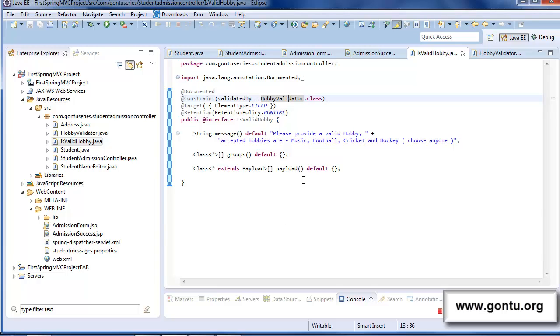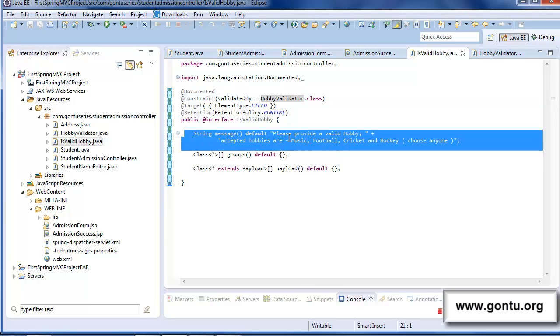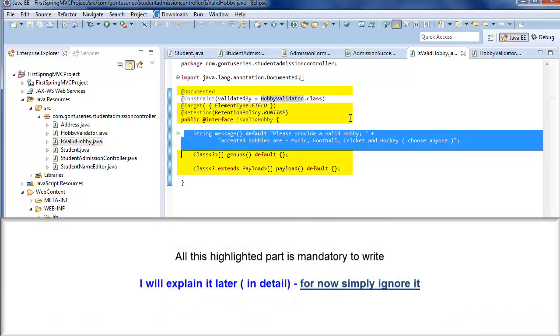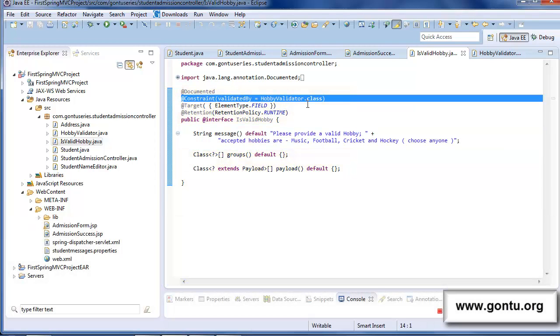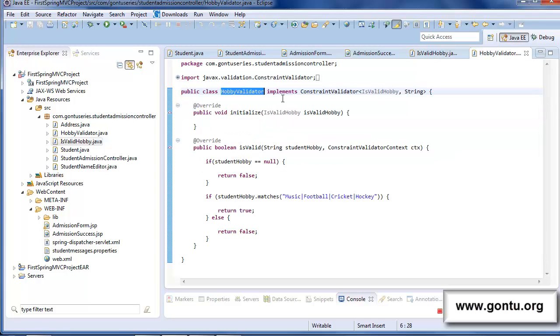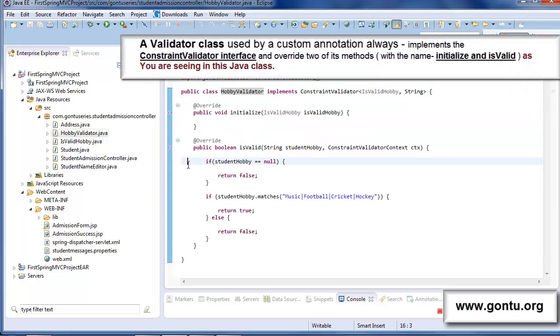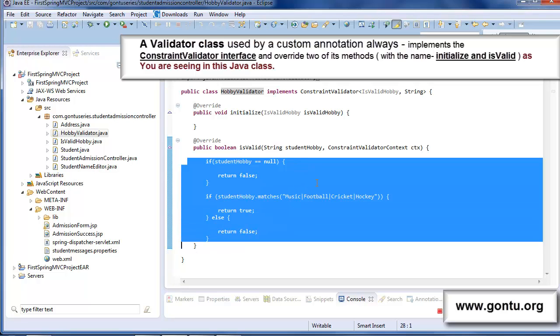Here in this Java file, I've provided the complete definition of the custom form validation annotation. Whatever name we provide here to the file, that would become the name of the custom form validation annotation. And here, this is the default error message to be shown to the user on the response web page in case this annotation invalidates the user input. And with this statement, I'm simply telling the Spring MVC framework, "Hey Spring MVC framework, for this annotation you use this validator class to validate the user input.